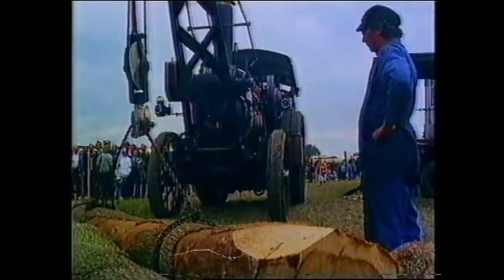And then I started to make a model of this when the firm was sold up in the Midlands. And instead of 3 inches to the foot, the model I was making, I finished it with 12 inches to the foot, the full-size one. So did you stop there? I mean, is that it? No, we've got another one since then now. We've got a Burrell crane engine as well, which we're now renovating at the moment.